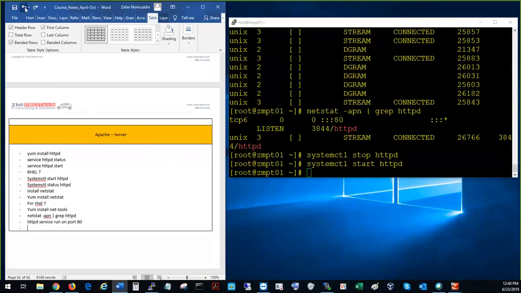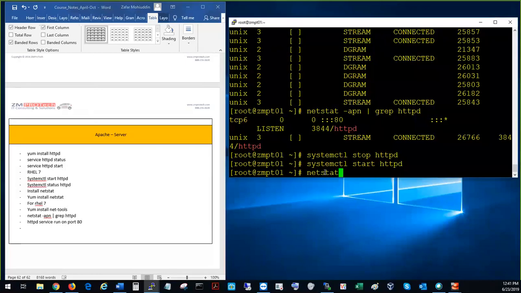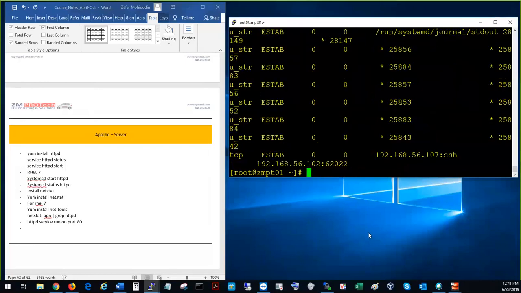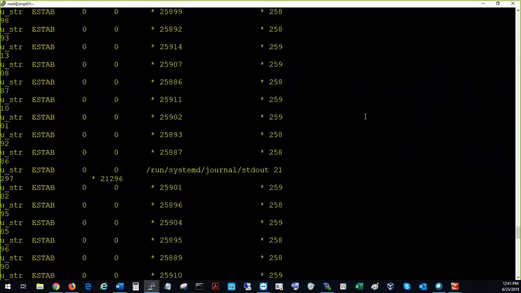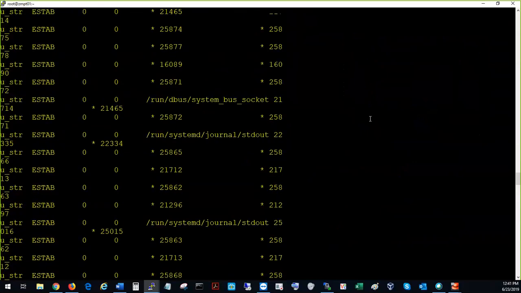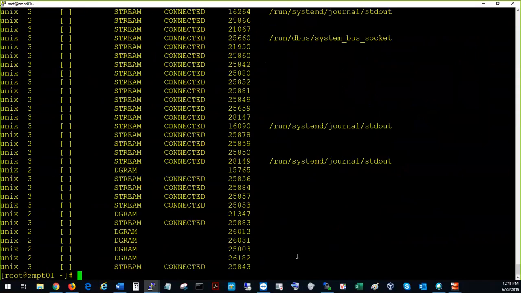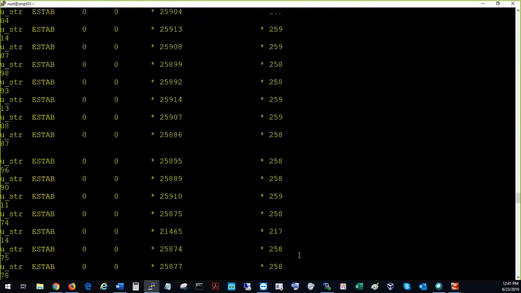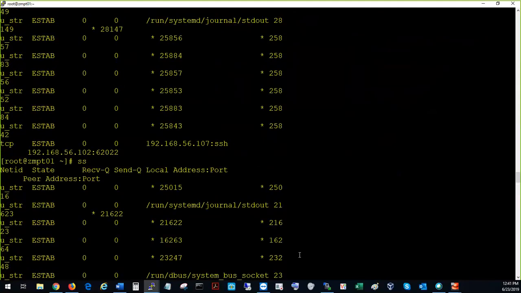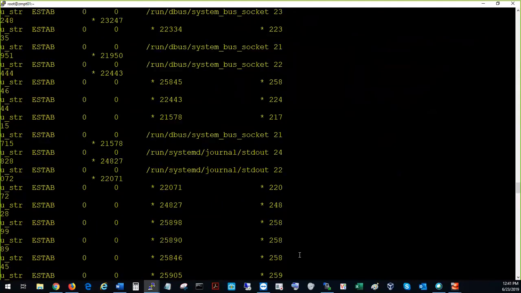Zafar says they replaced the netstat command with ss in that RHEL 7. Hyphen ss? No, just the ss. Remove the netstat, the whole thing, just the ss. So it's giving the system state? Yeah, like all the ports and everything that's open. Netstat does it too, right? Yes. I mean, we have to install netstat too, right? ss wasn't, oh, okay, it was already installed. Yeah, the default. So they replaced netstat with ss.